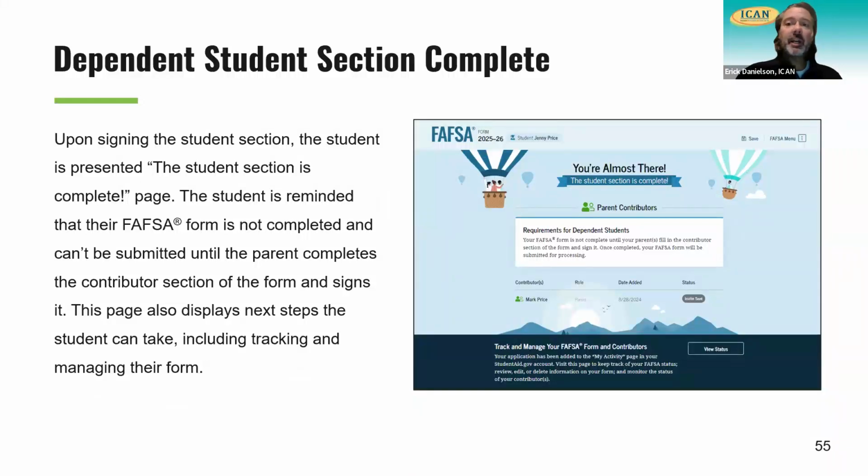I want to mention that different colleges are going to have different priority dates for getting this FAFSA form in by. You want to make sure you get it in by the earliest priority date of whatever colleges and universities a student is looking at. A form will not be totally complete until all the contributors have submitted their part. So even though this student has their section in right now, for it to be a complete FAFSA form, the parents must complete their part. Any parent contributors must complete their part as well.